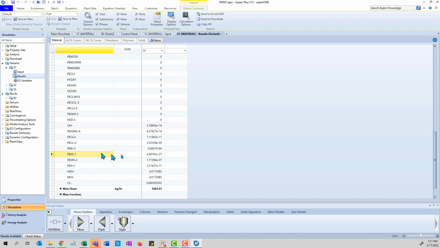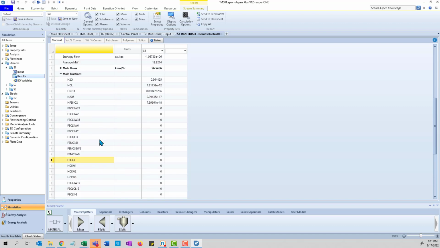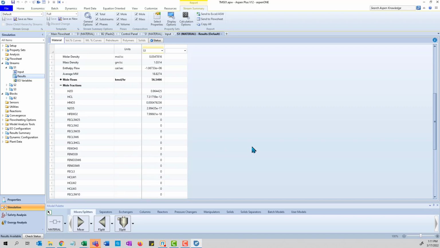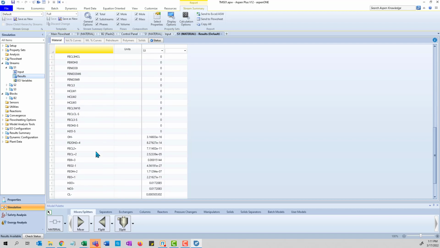But we're interested in this component. This is the FeO2 minus 1 ion, and we can remove it from our model with some heroics. There's another reason why you want to remove some things from your model. We have all of these solids that are present here. I could have taken them off as well. I didn't in this particular case. But if you have a lot of these tiny species, and there could be hundreds of them in your model, it turns out this screen takes a long time to load. Aspen Plus actually rebuilds the screen species by species. So if you have 300 species in this list, it can take a very long time to load.